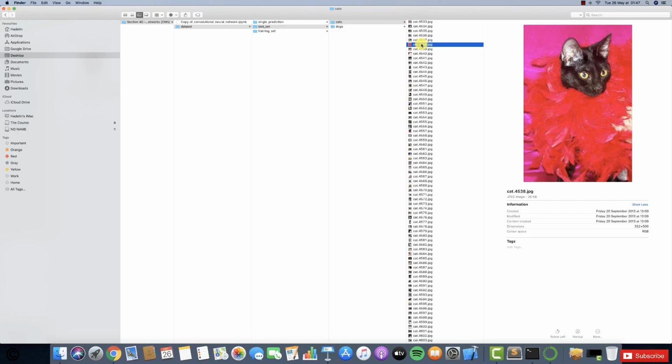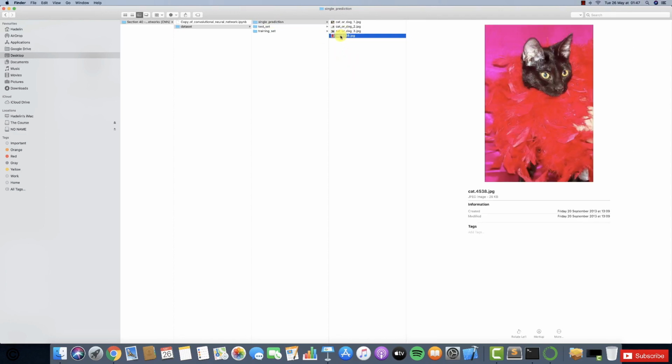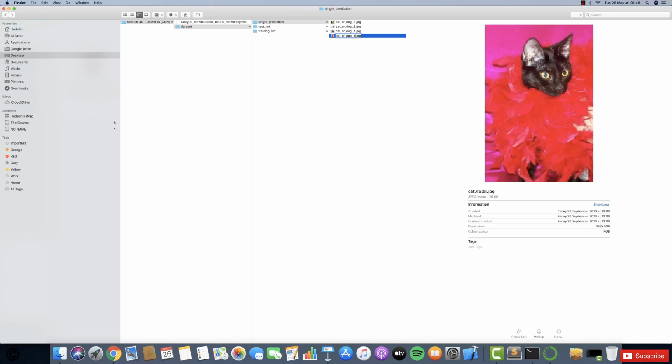Let's see. We only see a cat head here. Okay, well, I didn't expect such a hard challenge, but let's see how our CNN is gonna do anyway. So I just copied it and into the single prediction folder, let's paste it. Let's copy the name of this and then paste that here to replace that by Catodog 4.